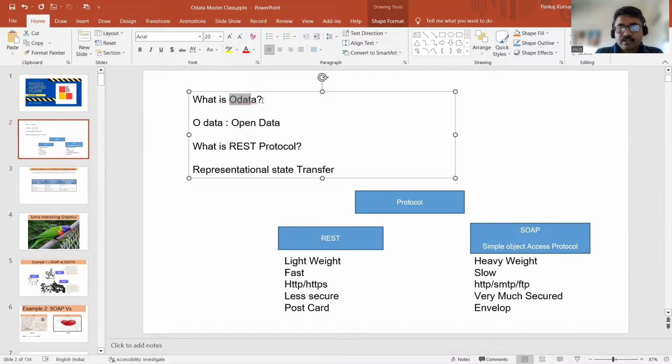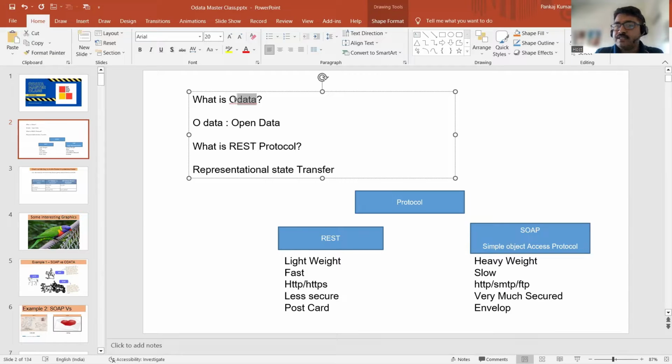But this is not the only way to create a REST based protocol. There can be different ways directly, like in the ECC system or S4 HANA system. You have some HTTP or HTTPS based REST classes already there. You can use that class and create the REST based API. So this is one way.